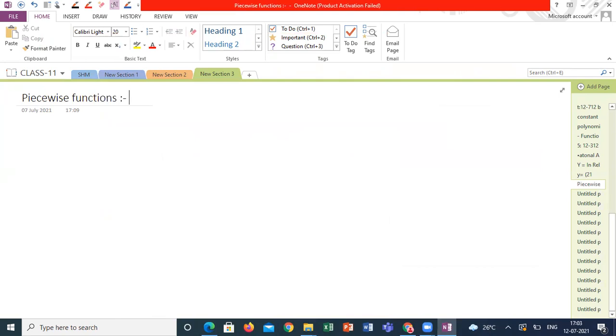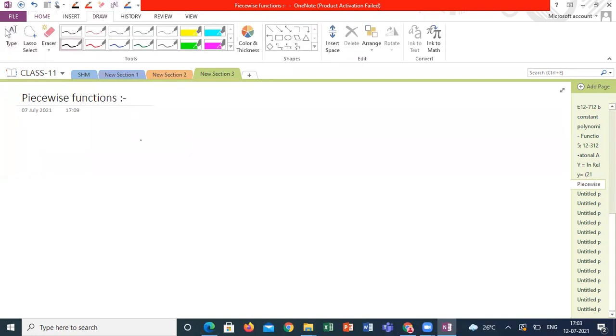It's very simple to understand piecewise functions. Diagrammatically, the graph is not a single graph and not a uniform graph. It comes in different parts, pieces. It might be more than 2 pieces. Theoretically, a piecewise function is a function of multiple subfunctions. The name itself says it's a piece.